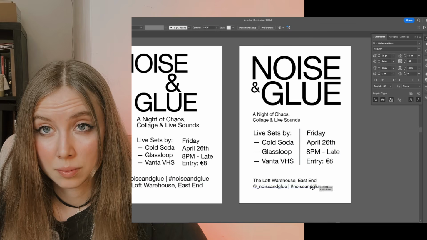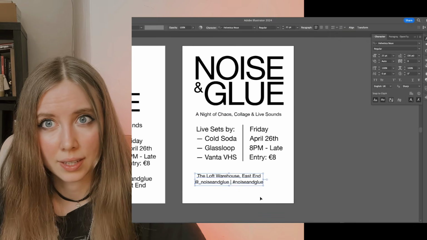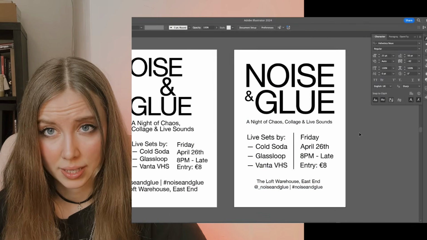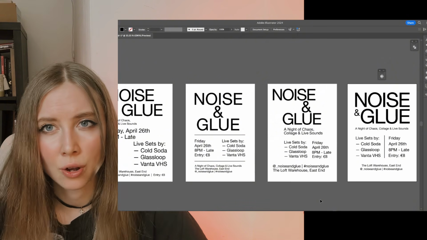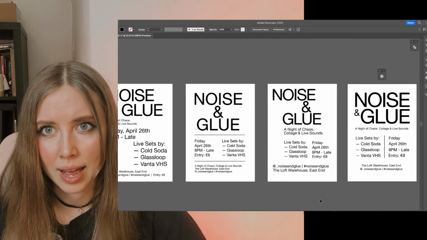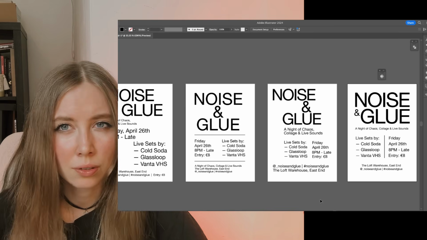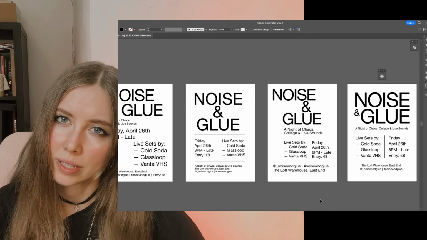You are more than welcome to use grids. It's also really easy to do that in Illustrator. They will definitely help, but it can also be a more messy and chaotic layout if you prefer that, something a bit more creative. Now, the golden standard is to start with grids, probably.